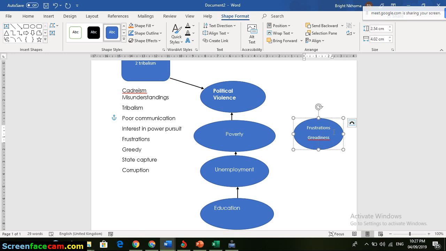Then let's say misunderstandings comes in at a family level, right? Because Papa doesn't want to bring food there. So Papa will be causing misunderstandings with my mom here. So we say misunderstandings.